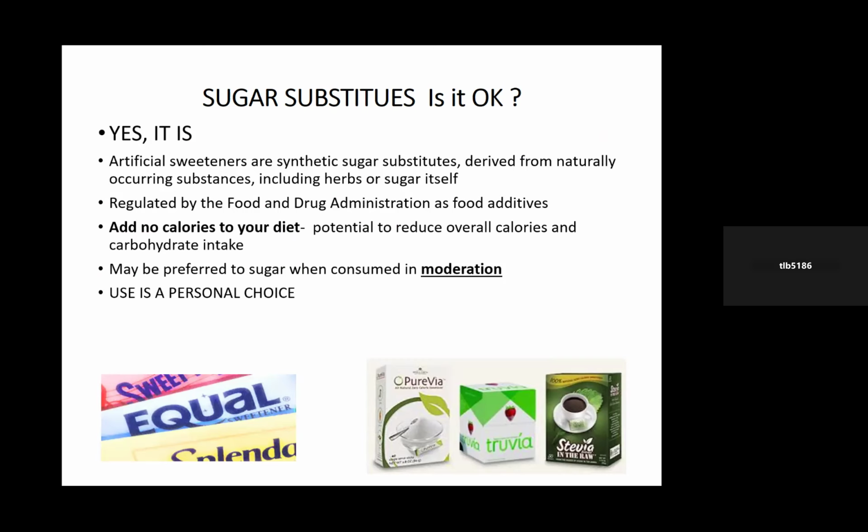And when we look at best and worst, there is a hierarchy. The 3 on the left are less healthy for you than the 3 on the right. Why? One, Sweet and Low, Equal, and Splenda are all chemically altered. Truvia, monk fruit, and stevia are all plant-based sweeteners. And plant-based sweeteners are healthier for us because they contain less altering chemicals.